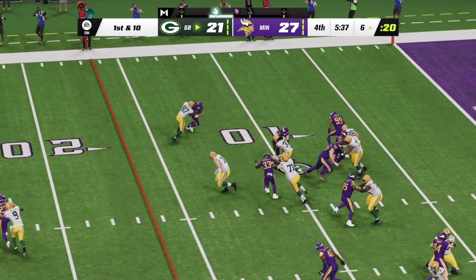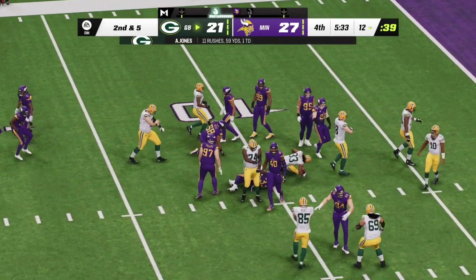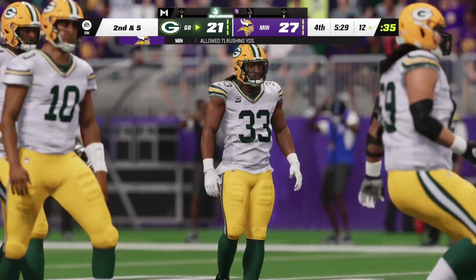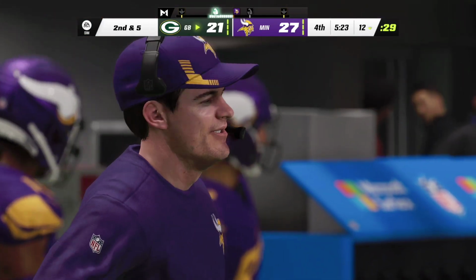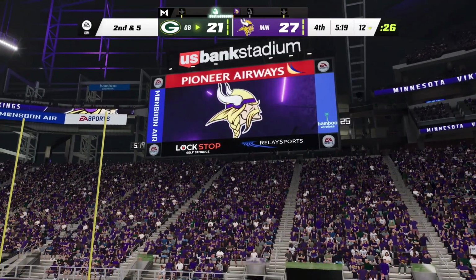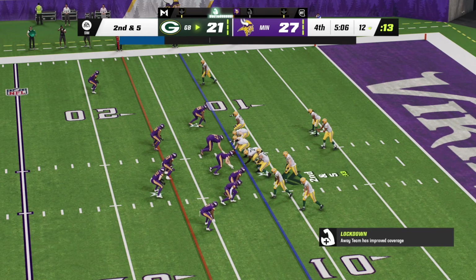They'll start out on the ground with Jones. And he's up past the 10 to about the 12. The tackle made there by Harrison Smith. Oh, that was a thing of beauty right there. Look at how quick those blockers fired off the line once the ball was snapped. That was an O-line on a mission, all in sync, and the defense is lucky that play only picked up 5 yards. After the pickup of 5, here's 2nd and 5.